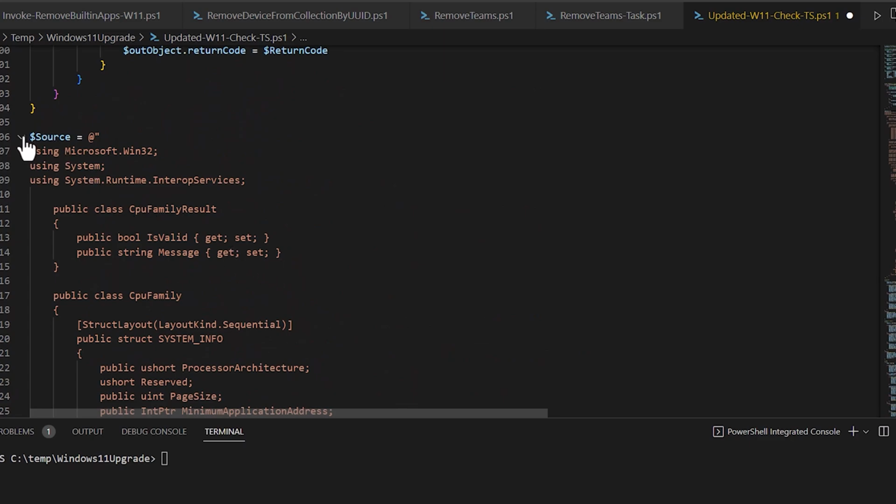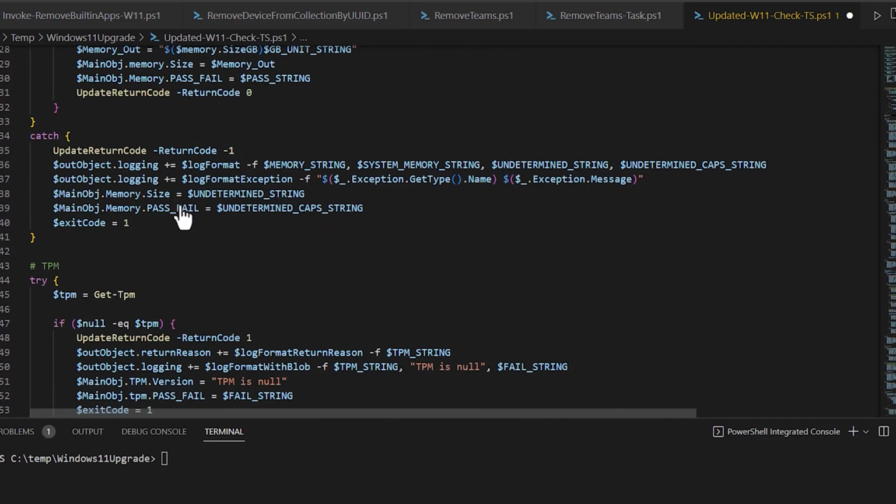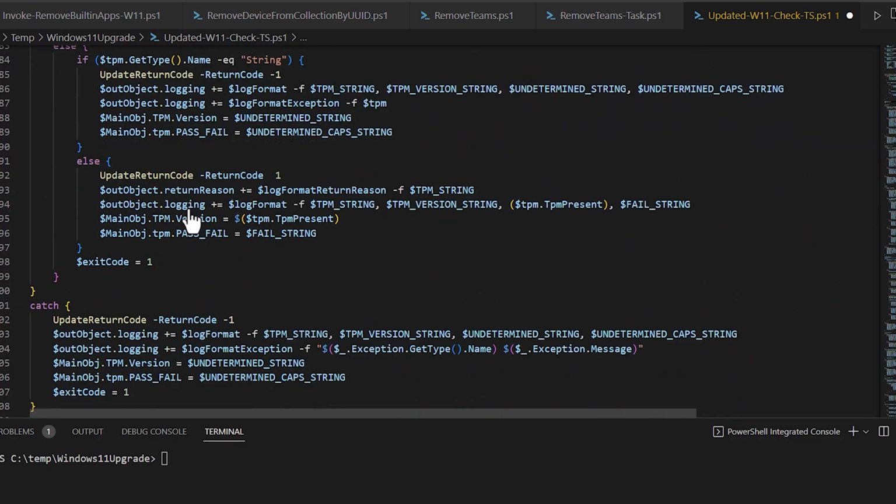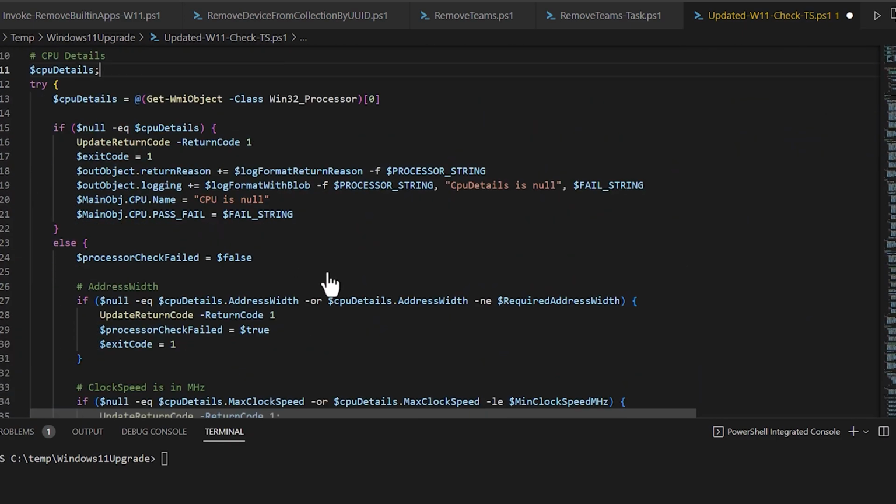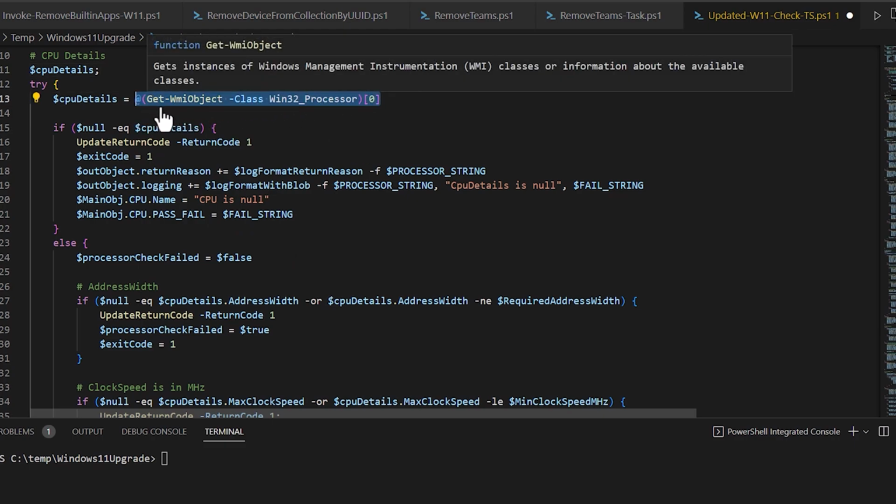Now the sad part is that this only works on the machine that you're actually running. It doesn't work if you plug in a CPU. For example, if I put in the i7 1207P, or the new AMD Ryzen 7000, it wouldn't work because the computer that I'm running the script on doesn't have that particular CPU. So that's the only downfall about this, and which is why I like my scripts.